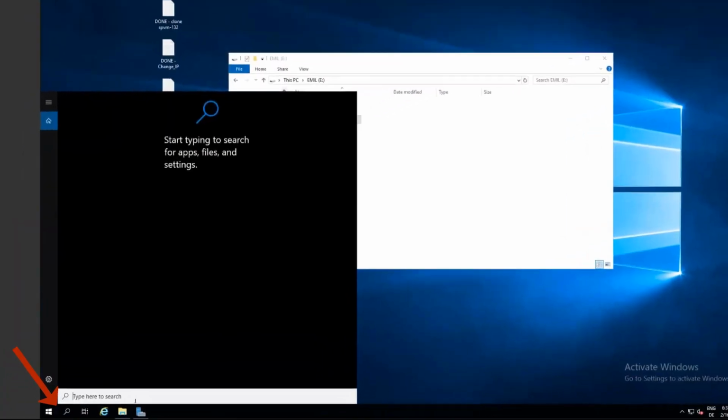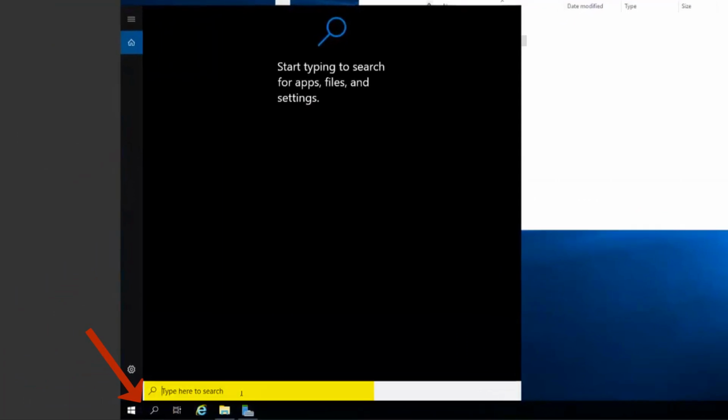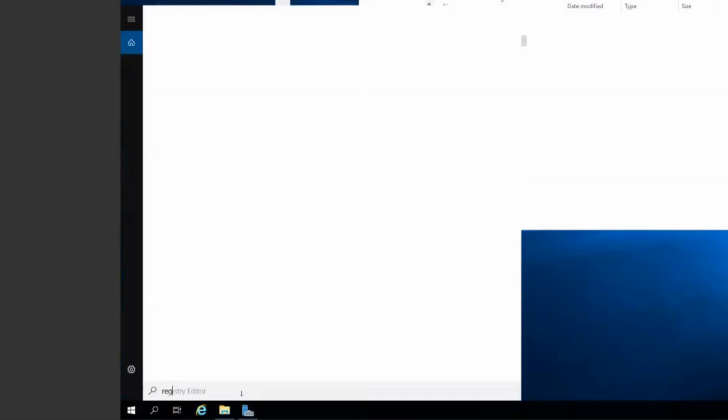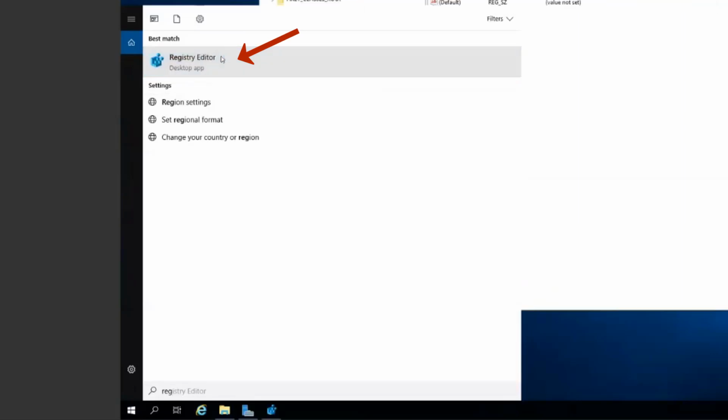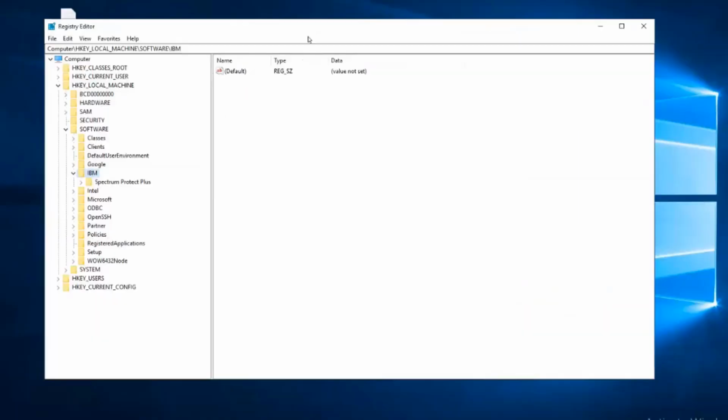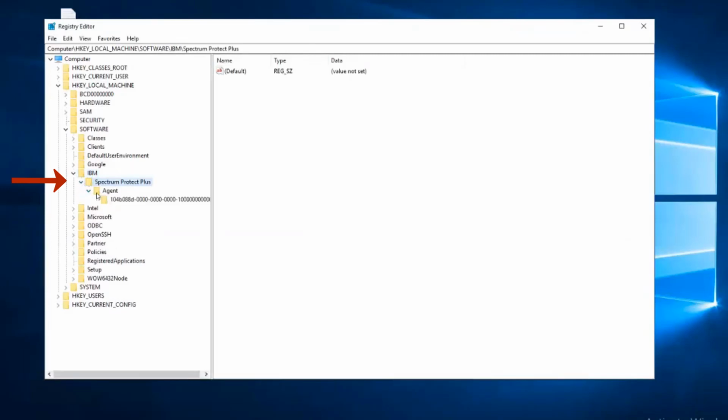This virtual machine was cloned from a virtual machine already registered and backed up by Spectrum Protect Plus. So before we register this virtual machine to Spectrum Protect Plus, we need to go into the registry and locate the IBM Spectrum Protect Plus agent registry entry.